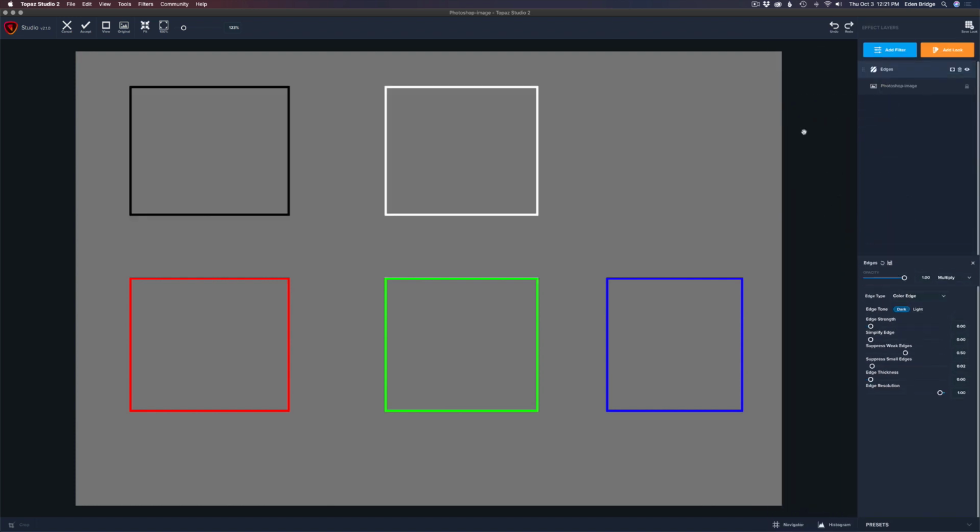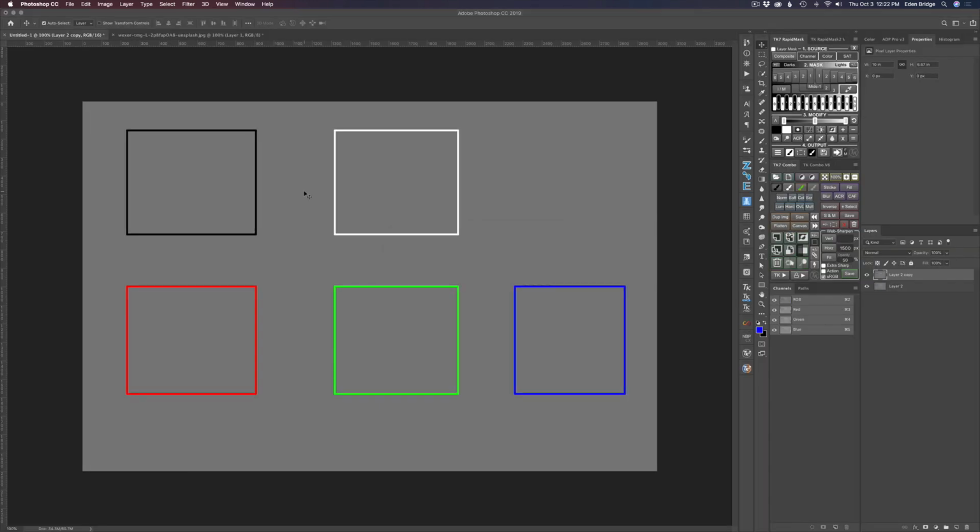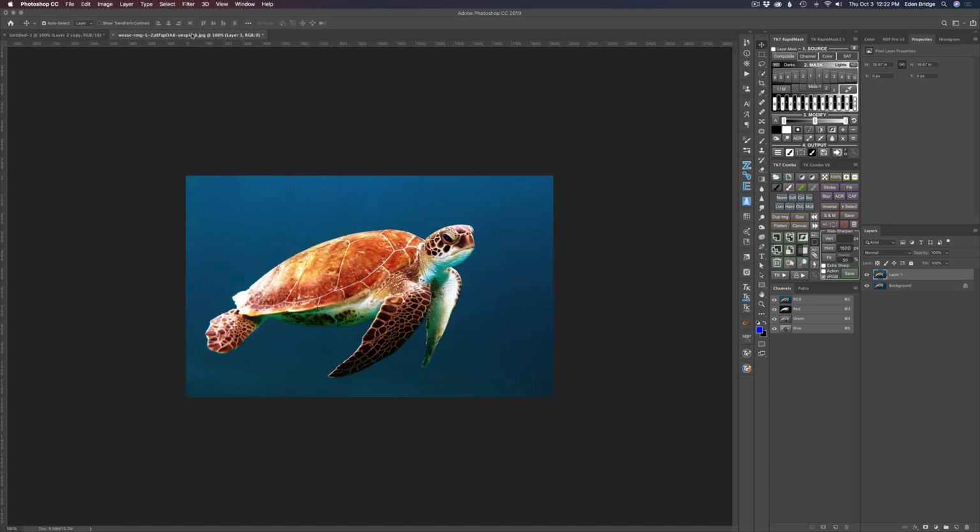Okay, we got through the technical part. Now to a real image, one that we want to add some edges to. So let's come up to the left-hand upper side of the interface here and click Cancel. Brings us back into Photoshop. Let me click on my second image of this nice little sea turtle here. And I've duplicated the background layer so we can work non-destructively.